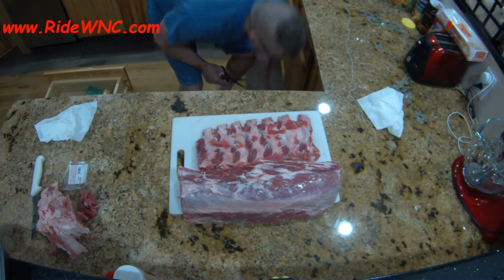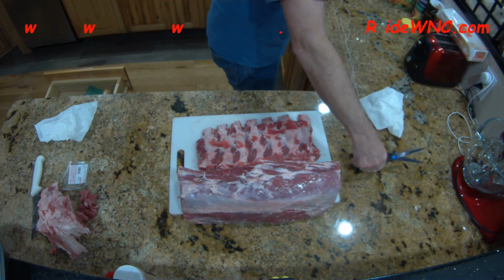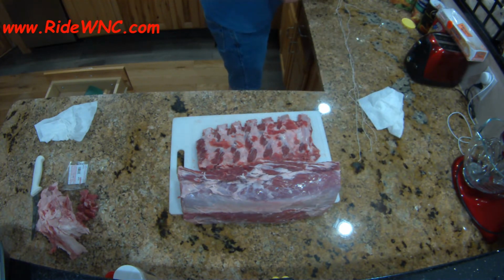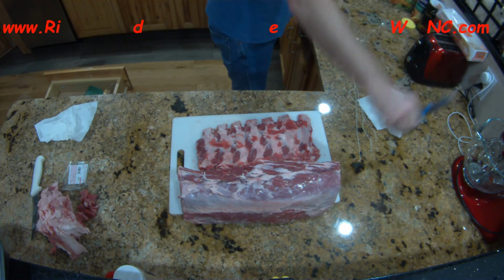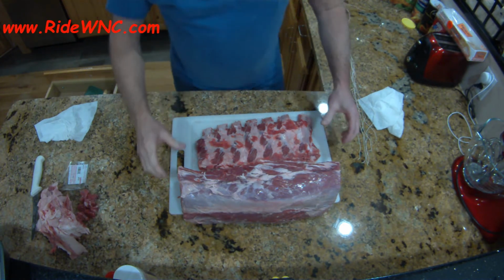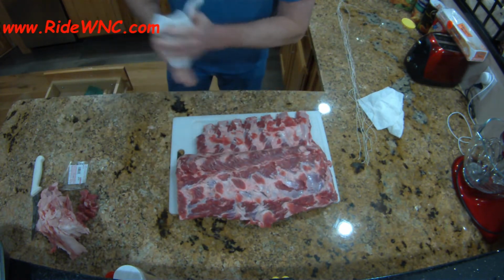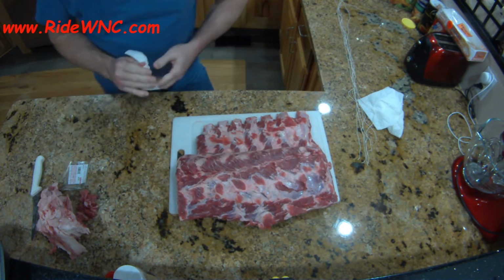Now watch this, I just dropped a string on the floor. But if you look at that floor that I'm standing on, that floor is less than a day old. I just put that floor down this week. And that string fell down on a towel. Because the floor is brand new, I put a clean bath towel on the floor, and that's going to keep anything that I splash or any seasonings that might come off the counter, they're going to land on a towel that I'm actually standing on. Because my floor is so new, I haven't even sealed it yet. So don't worry about that string that landed on the floor, because it just landed on a clean bath towel. It'll be okay.